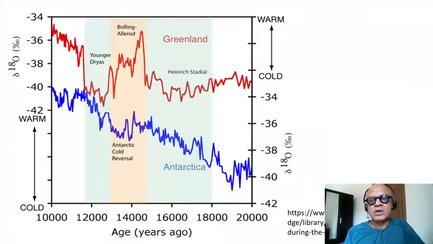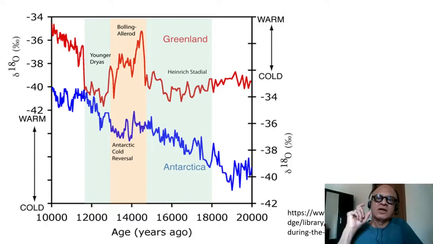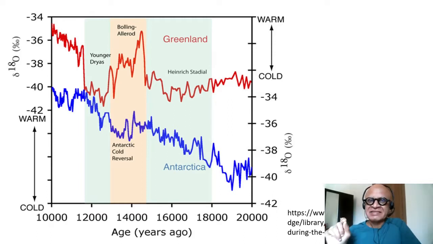Let's do the explanations one by one now. So what are we trying to do? We are trying to explain the unstable ice age carbon cycle, basically saying that there is a positive feedback between carbon and temperature changes, whether you are building ice glaciers or whether you are melting them.